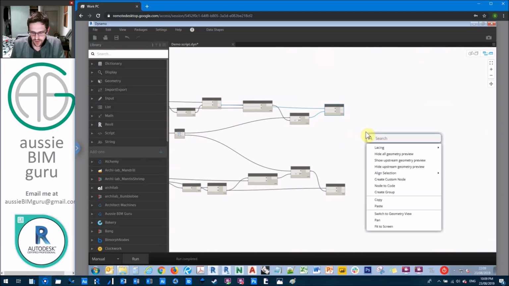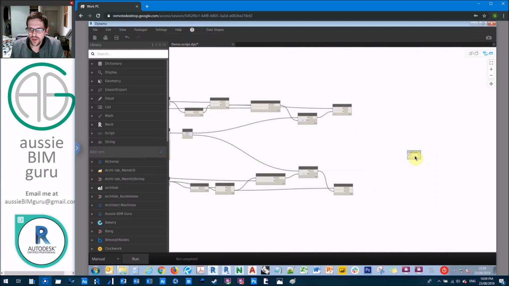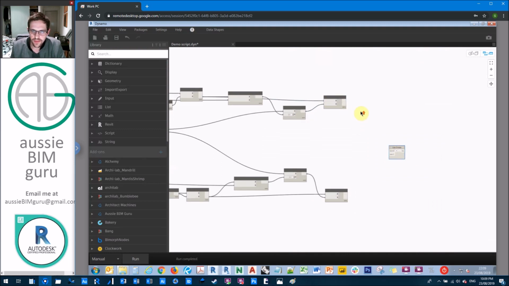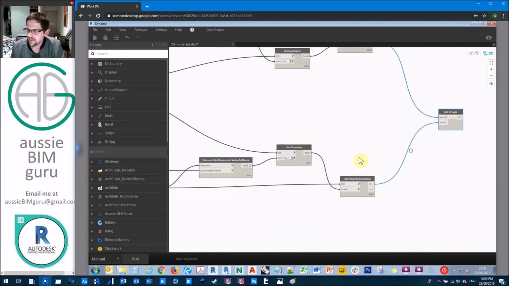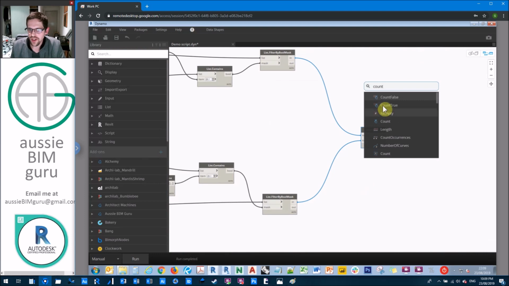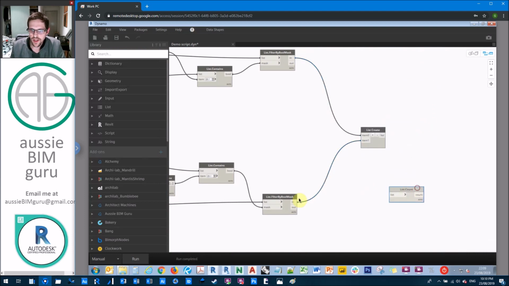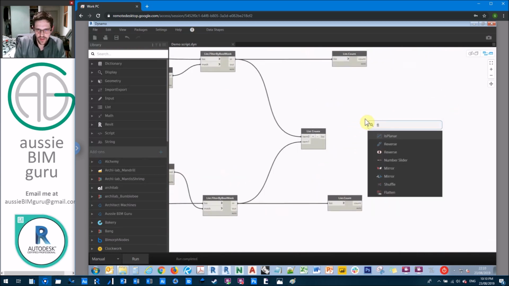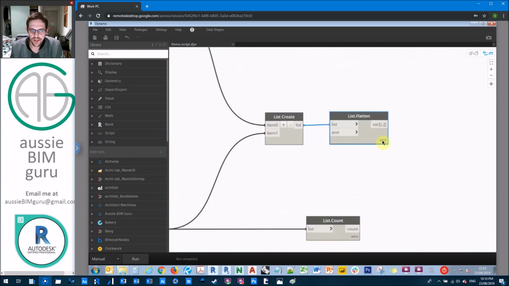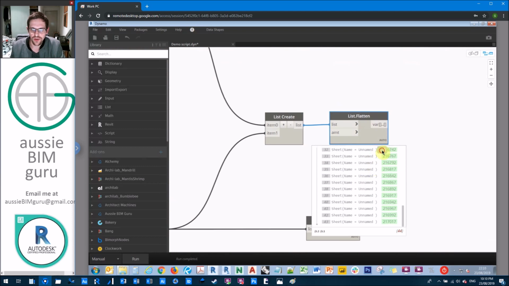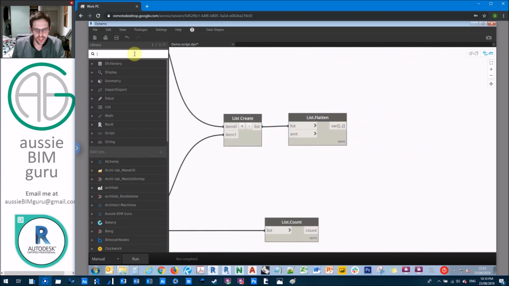So at this point, we're just going to merge those together into one list so that we can delete them together. And I'm just going to run my in list, from both of those. But what I'm going to do also is I'm going to count. So I want to count how many views and how many sheets I'm deleting, because I'm going to bring up a reports window at the end as well, just to tell the user what has happened. Okay, so we're going to flatten our list and our sheet view, and I'll show you what we get. This is what we're going to delete. So we should get a big list of all the floor plans and all the sheets we want to get rid of.